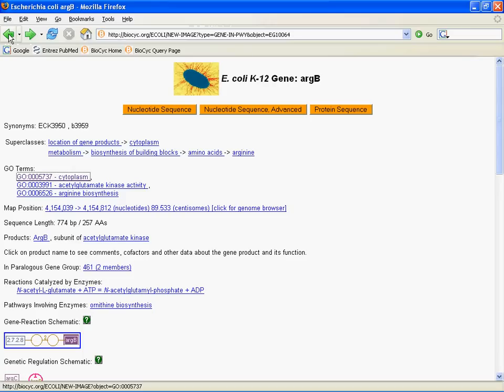And should you decide to adopt your own database and run it yourself, and you're curating it, you can of course curate whatever GO terms you want, maybe GO terms to match the genome annotation you're working off of. Below this is the line map position, which shows the map position in nucleotides and centisomes. And you'll also notice it's an active link that will go to the genome browser, which we're going to come back to and talk about a little bit later in this presentation.